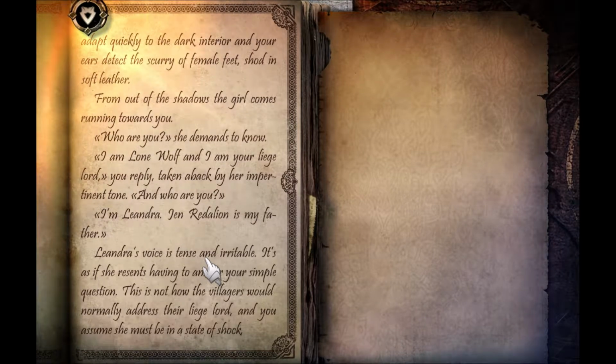"Who are you?" she demands to know. "I am Lone Wolf, and I'm your liege lord," you reply, taken aback by her impertinent tone. "And who are you?" "I am Leandra. Ian Redallion is my father." Leandra's voice is tense and irritable. It's as if she resents having to answer your simple question.